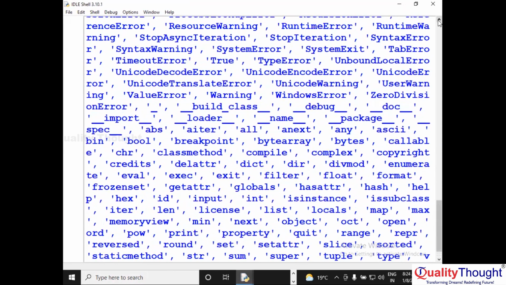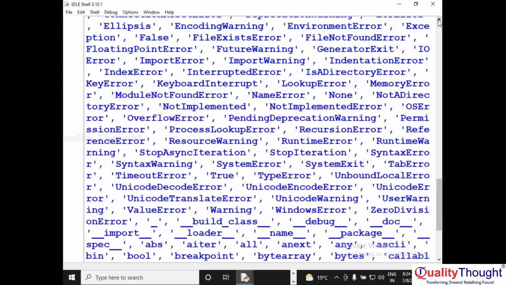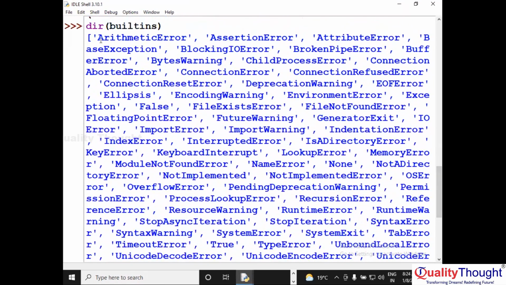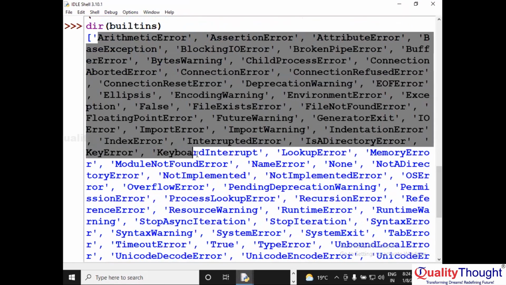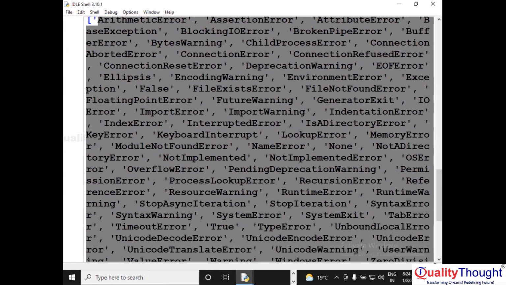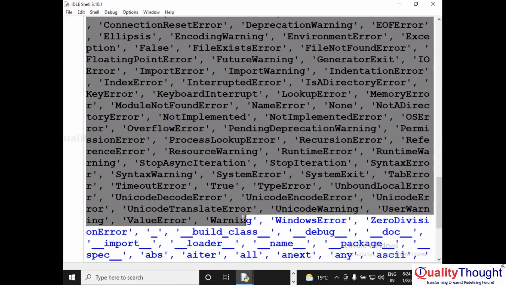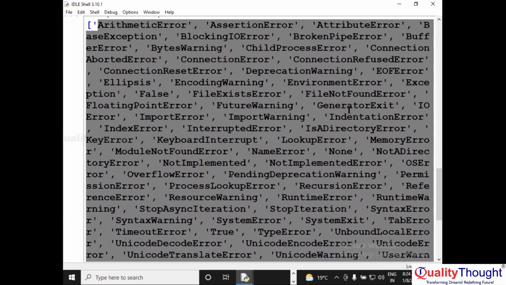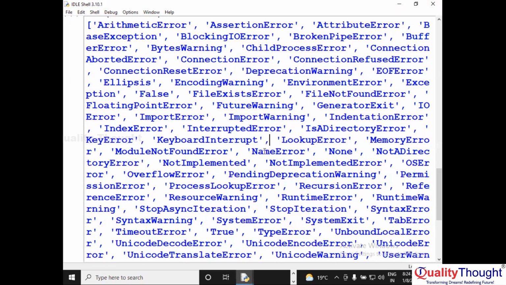These are the built-in exception class names.